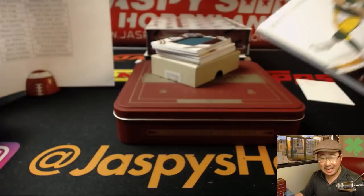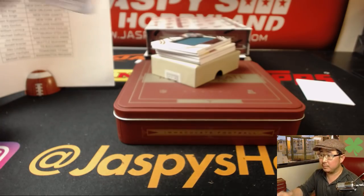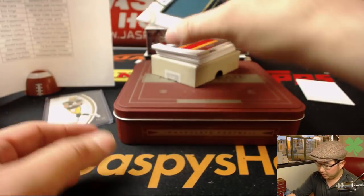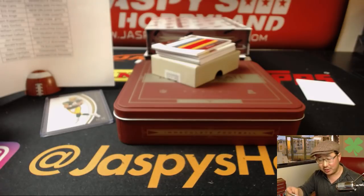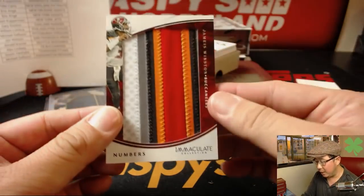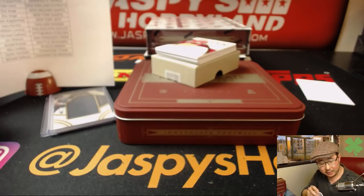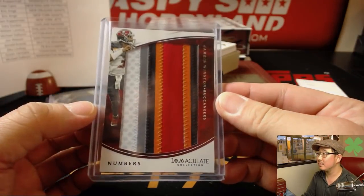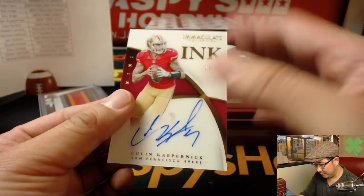Brett Favre, 65 out of 99 this time — Michael G. We hit the jersey number on this Carson Wentz — that's rare for us. 11 out of 49 Carson Wentz for William L. Nice numbers patch for Jameis Winston — Alex Lindsey with the Buccaneers. 9 out of 50. 13 out of 49, Colin Kaepernick — Immaculate ink. I wonder if he ever plays football again. 49ers — John Watson with the Niners.